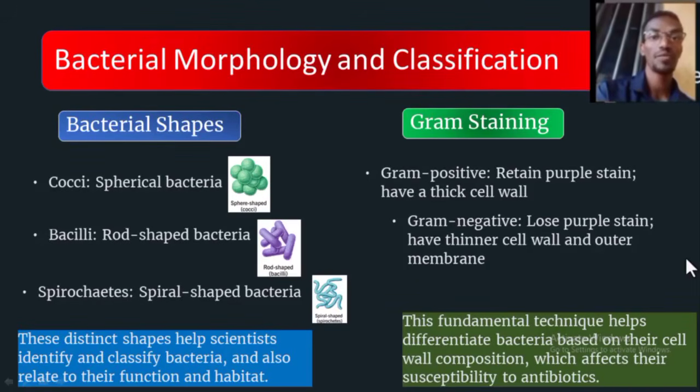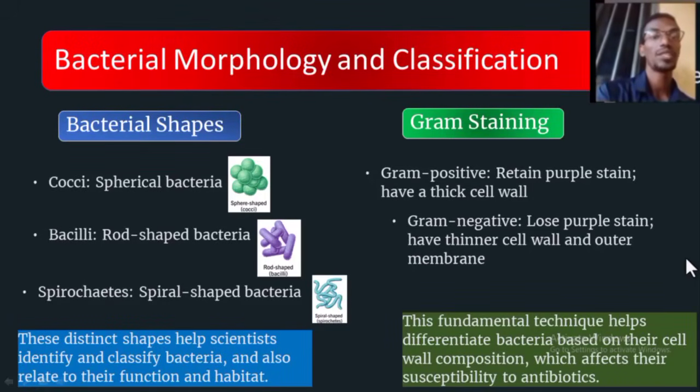By the way, the staining procedure involves about 5 steps. The first step is to fix the bacteria on the slide in the laboratory. So first we need to attach the bacteria on the slide. We need to add the bacterial group on the slide. Then we need to add the primary stain, which is known as the crystal violet stain, which has what kind of color? Purple color it has. So we add the purple colored stain, the dye, the primary stain.